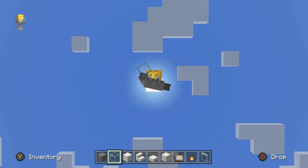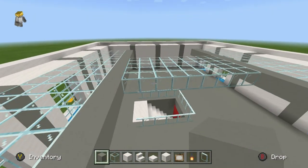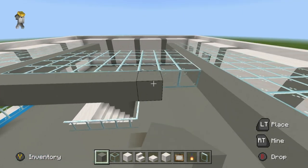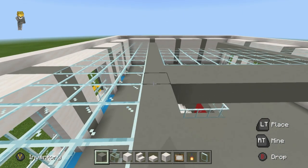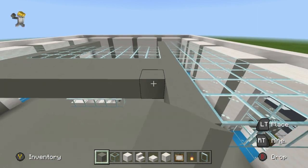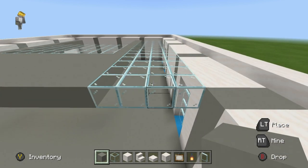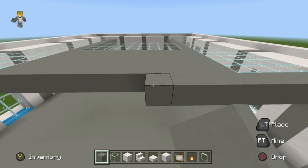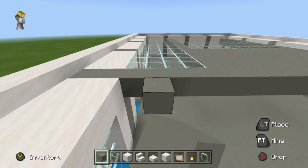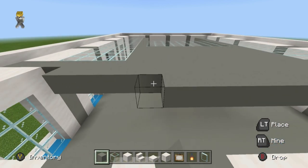Spoiler alert, they weren't. So, once we have created this area with the glass, all that is left for us to do is to fill the rest of this area in using light grey concrete. So, again, feel free to change the colour of the ceiling and the glass, or I suppose it's a roof, but it's kind of a roof and a ceiling at the same time. Who even knows?